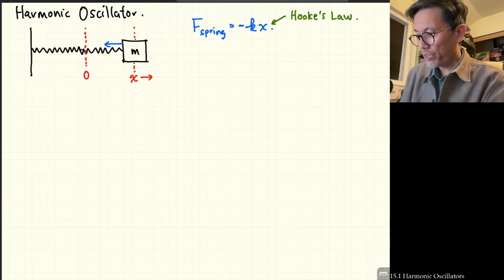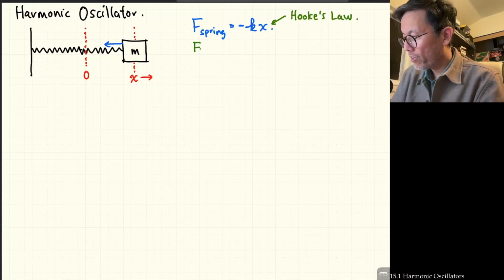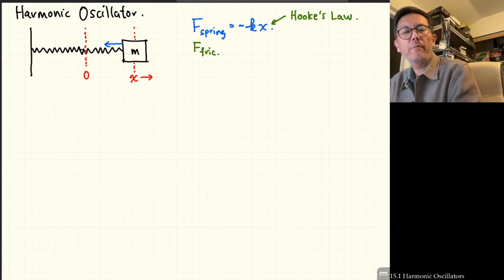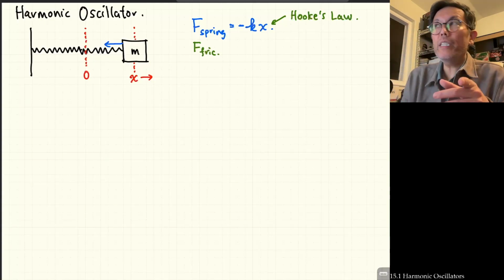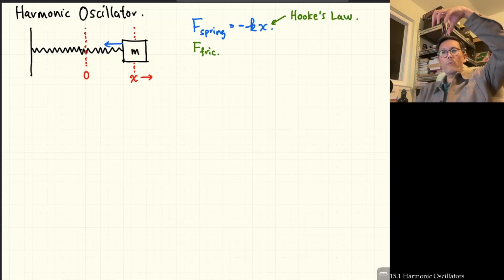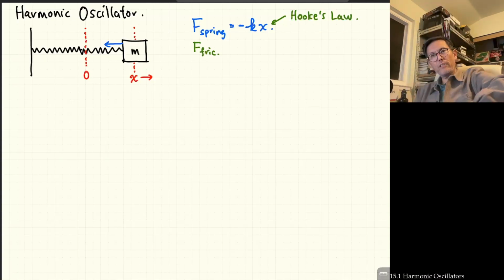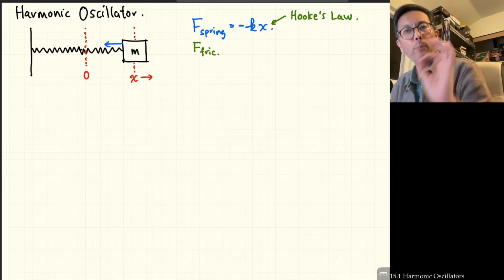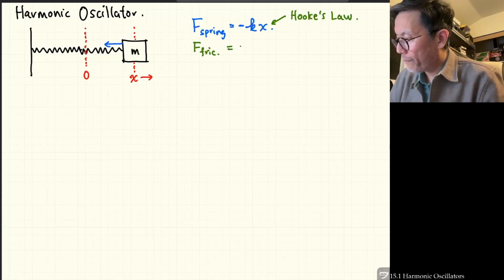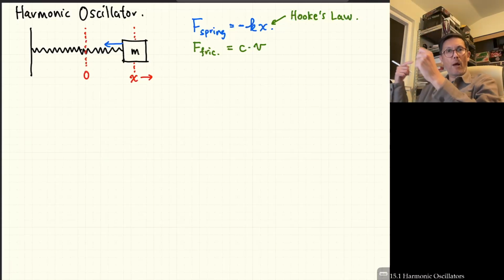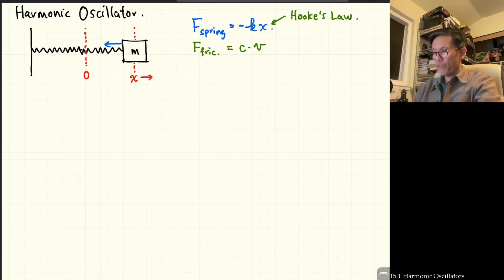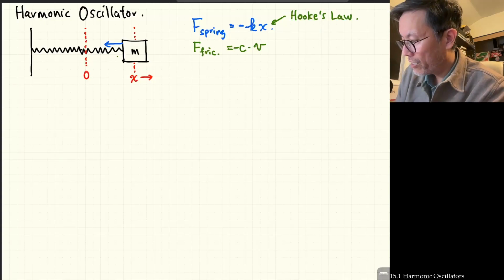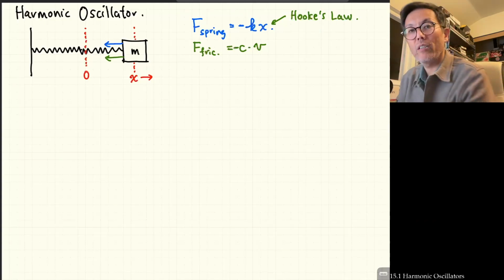And then we'll also consider a frictional force. Maybe I'll call it F sub drag, or F sub fric. And just like we considered with free fall, remember when we did free fall with air resistance? We modeled the frictional force as being proportional to velocity. So we'll do the same thing here. It's going to be c times v. And again, because this opposes the direction of motion, we're going to have a negative sign here. So this is going to be a force pointing in this direction also.